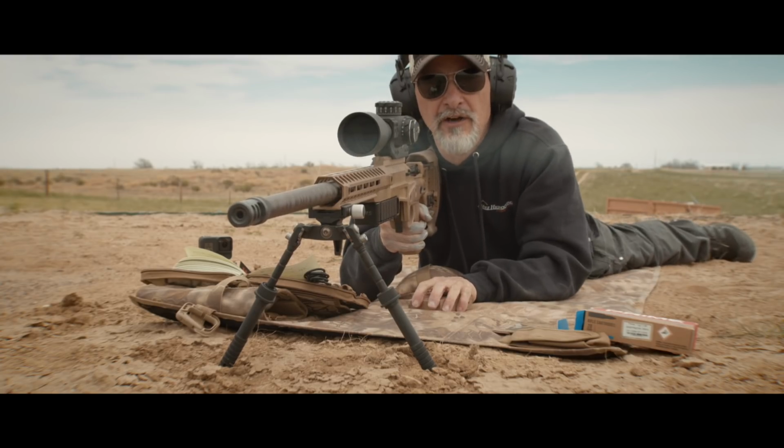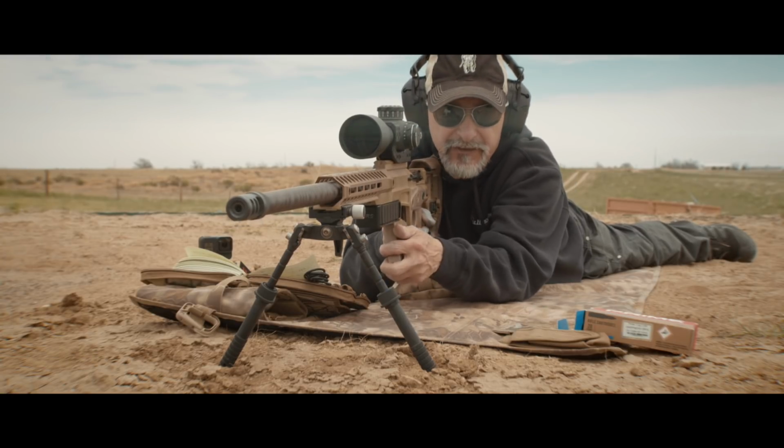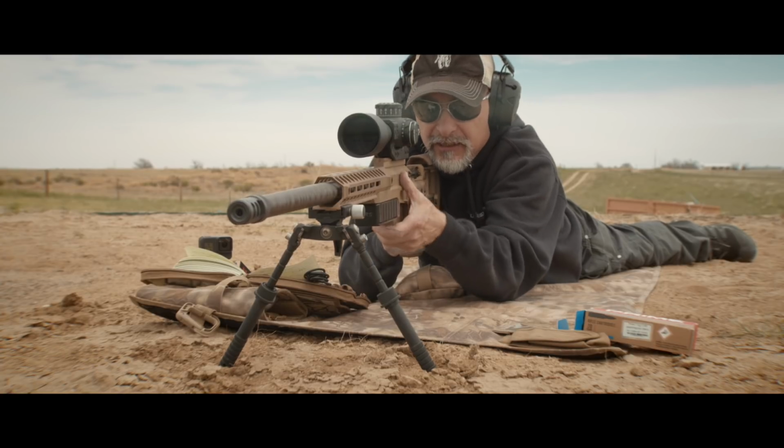Okay, we're going to 1,425 yards. I'm using 11.5 mils with the 115 grain Prime load, 6 Creedmoor.